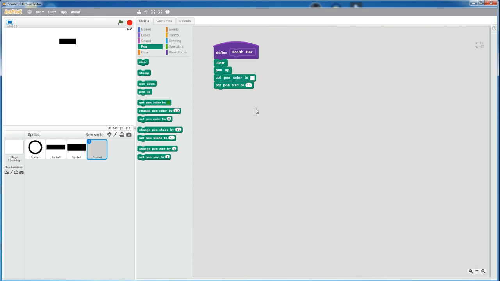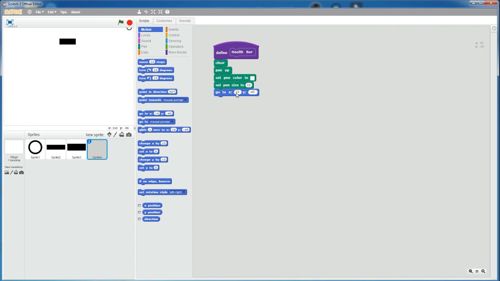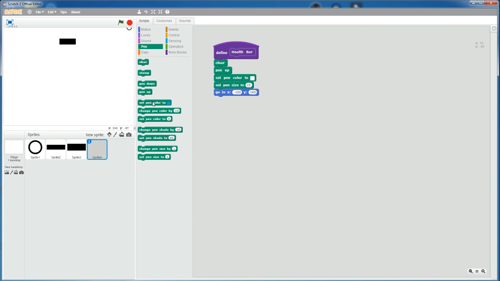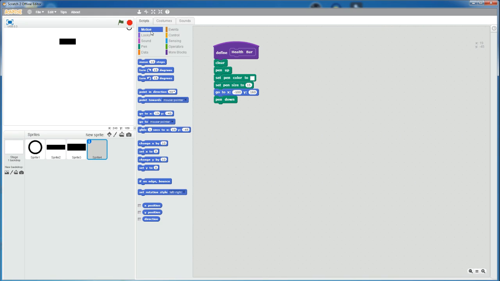What this does is set the pen color to white and then set the pen size to 15, so that when we draw on it, then it's gonna draw a line of white color and of size 15. So now go to a certain area. I'll just say X negative 100, and then Y position 160. Now go back to pen, add a pen down, so that now it starts drawing because it places the pen down, and then go to X 100, and then Y 160.